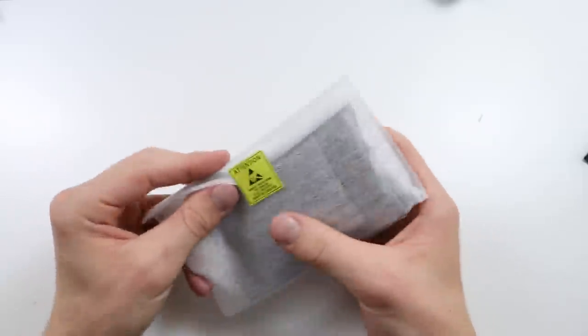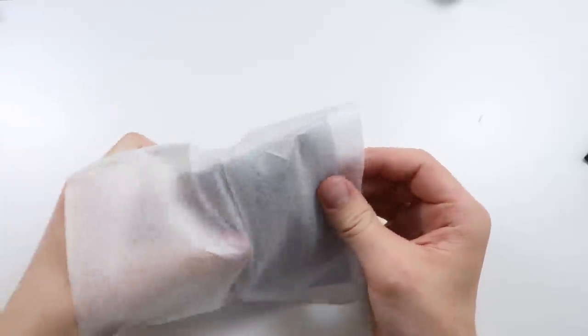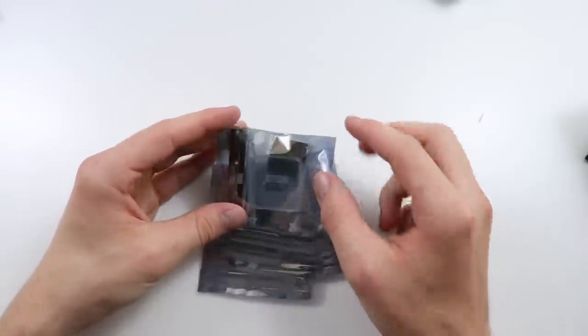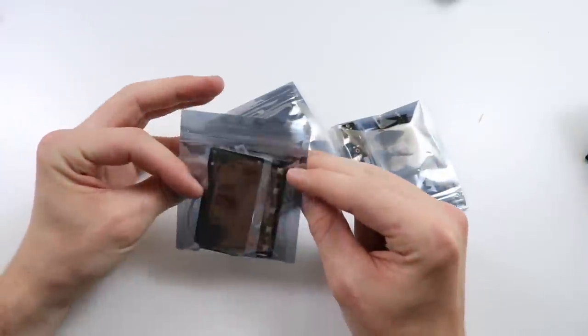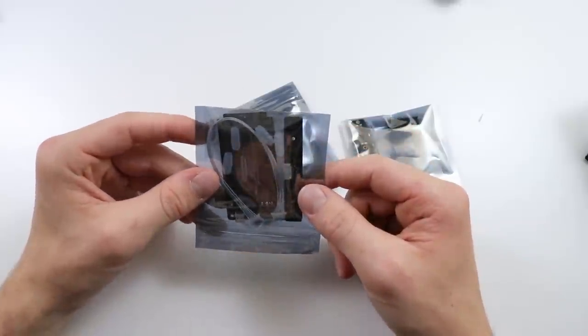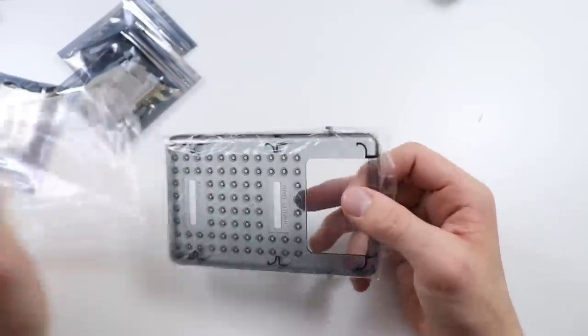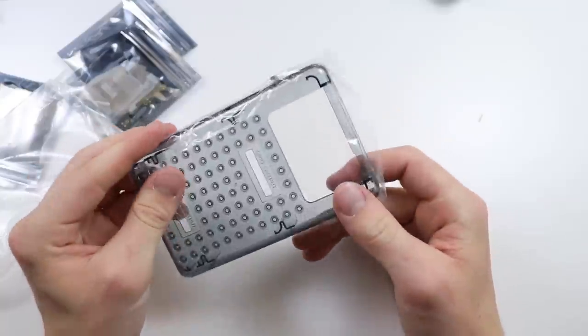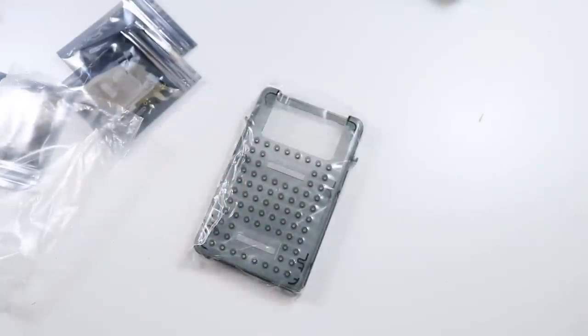And in here we have - attention, electrostatic sensitive devices. So there's a microSD card included, it's an 8GB SanDisk Ultra. It looks like we have a battery and some connectors - are they buttons? They're buttons. And then that's just going to be for the battery socket. This is some more connectors along with that SD card. And there's one more box. It's just another different type of shell with a load of holes on the back - it could just be a different design with some grip or something. But my goodness, we have a lot of stuff on the table.